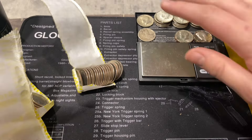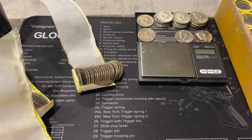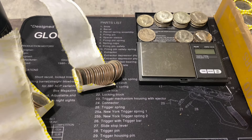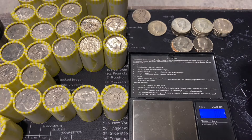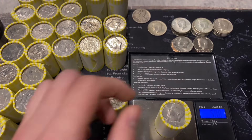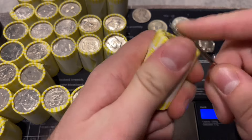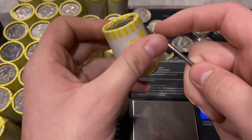We have our heavy rolls left to go through. I'm going to clear off the board, double check everything, and organize these heavy rolls - there are a lot of them. We just finished up the regular weighted rolls; both of us are very excited to get into these. Starting off with our underweight roll at 214 grams - let's see if there's anything in it.